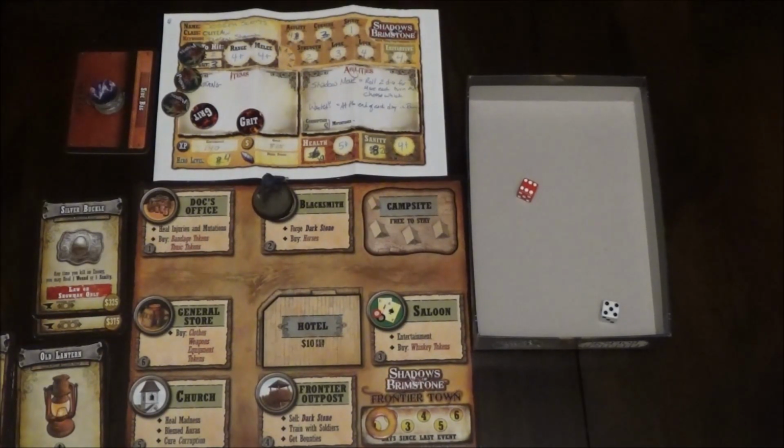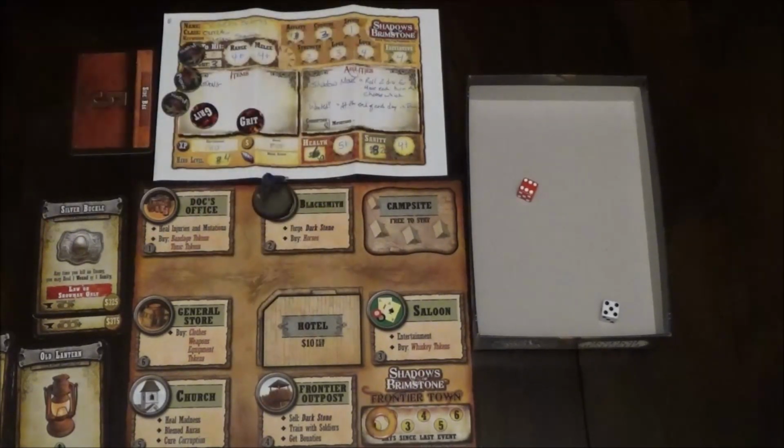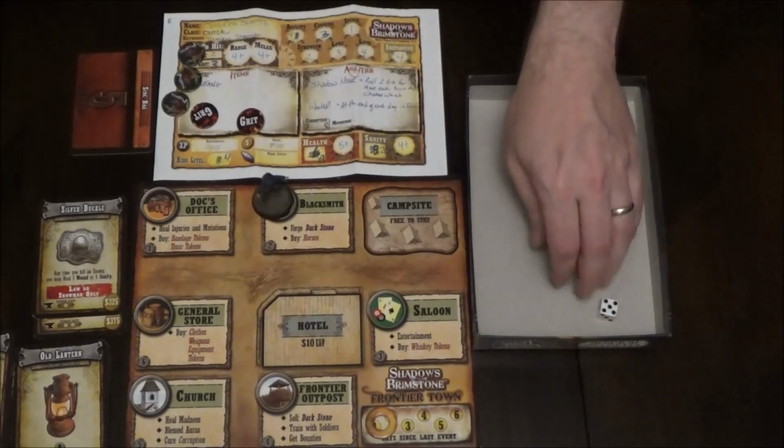So he will then spend $1,200, leaving him with $375. And he will spend his 8 Darkstone to upgrade one of his Outlaw pistols with a Darkstone grip. So that will now be rolling 4 shots. Right. Well, that is it for day 1.